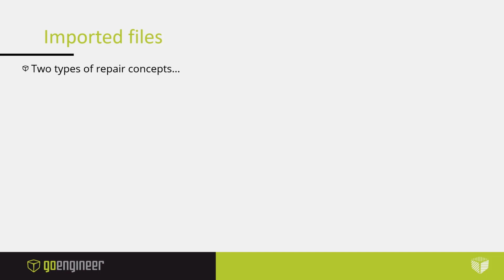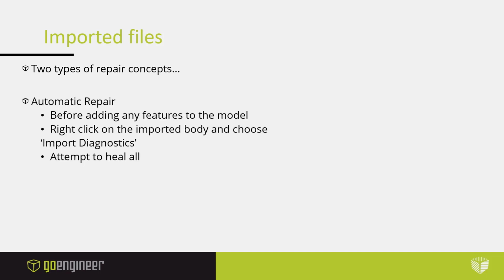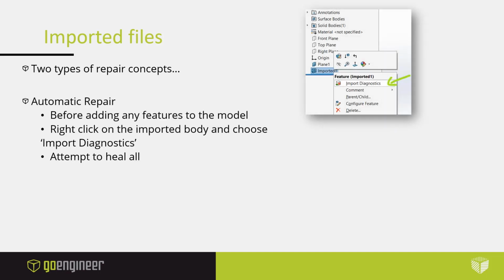So there's two different types of repair concepts. The automatic repair, which would be using import diagnostics, so that'd have the program automatically attempt to fix the surface bodies and make a solid. This would have to be done before any features are added to the model. So you have to do this right after import.